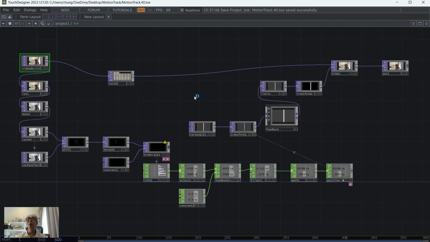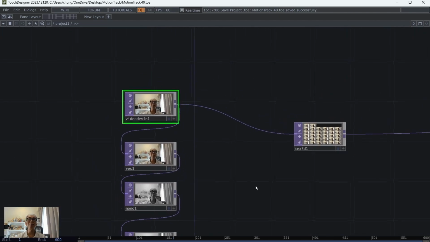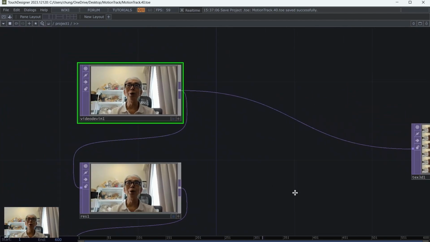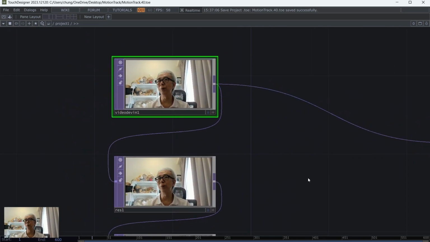Okay, so that's it for today. Until the next one, stay tuned for more updates on the channel. I think the next one I'm going to do will be a little bit more on optical flow, and how we can have more fun using the optical flow palette in TouchDesigner, which can integrate quite a lot of other commonly used motion graphic effects with optical flow in interaction design and media art.